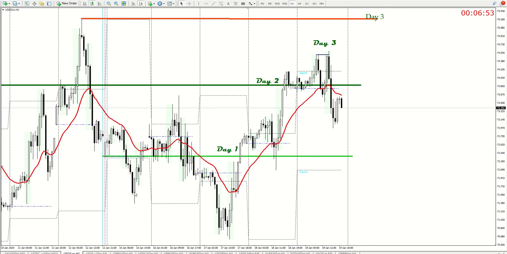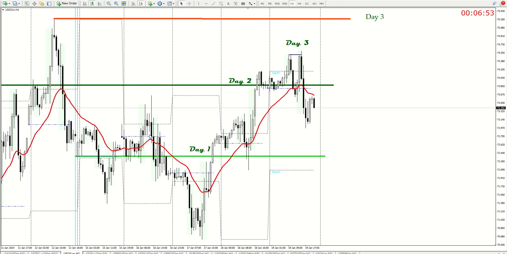So day one, day two, inside day, day three. I know many will argue, what is an inside day? Remember, guys, they're not going to give you something perfect as you want it to be. At some point, you will have to make a decision based on what you know. So this is day one, this is day two, this is day three. You see, they send people up, they send people up, they send people up. This is a perfect three-session setup.